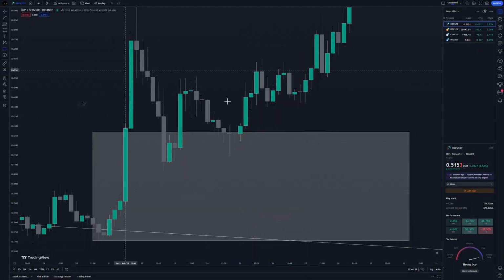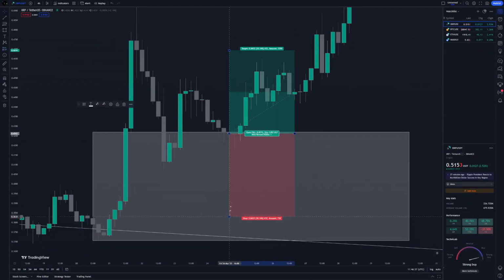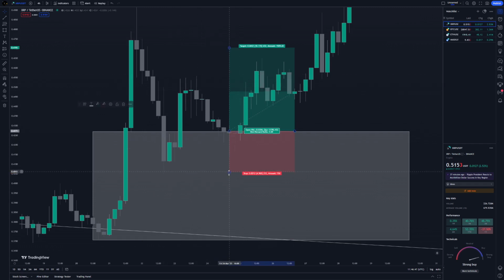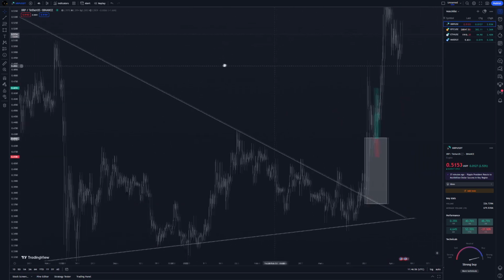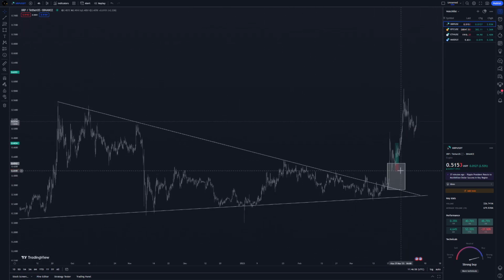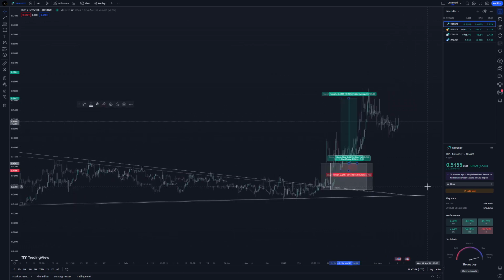So stack our line here until right here, for example. Stop loss below here. Because most likely, if it comes down here, it's invalidated. I personally would just put it below here because I like to risk more. I like to be more risky for more rewards here. Now, where is our take profit going to be? I'll move this all the way up here. I can put it above it because it usually goes above it.